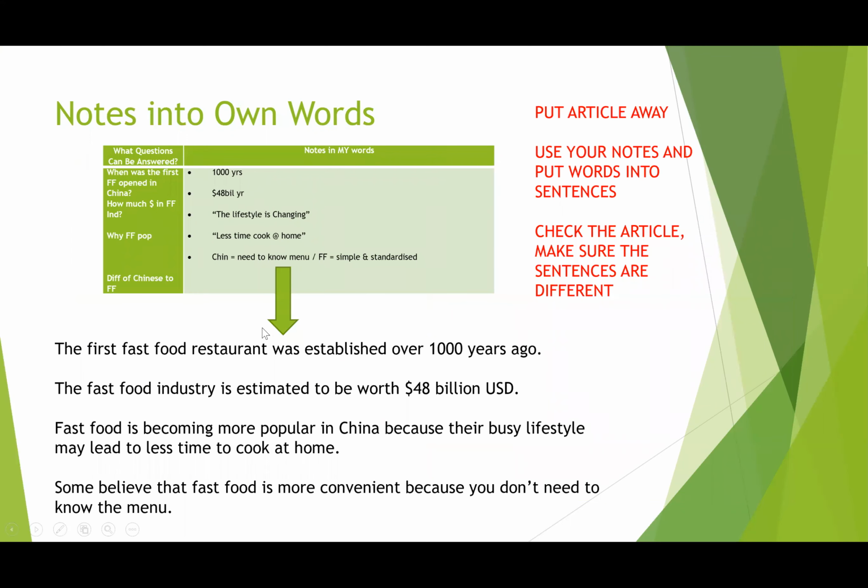Hopefully you will have done that because you would have done a really good research helper. I've given pretty much everyone the same feedback on research helpers, that we don't use full sentences because we want to put these main ideas into your own words. So you can see I'm using the example from last week again, just to reiterate how I've changed these to my own words. If you're unsure if you've done a good enough job, make sure you bring the article out and have a look and see if your sentence and that sentence is different. Now, it needs to be more different than changing the to then or he to she or any just one word. You need to change the entire structure of the sentence. So you're saying the same thing just in your own words.